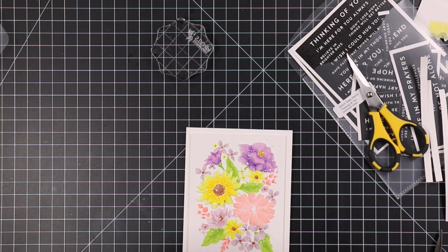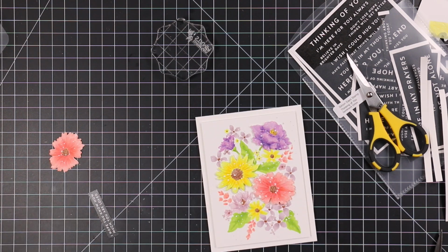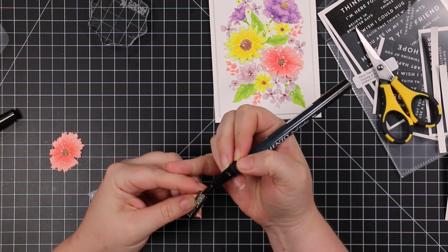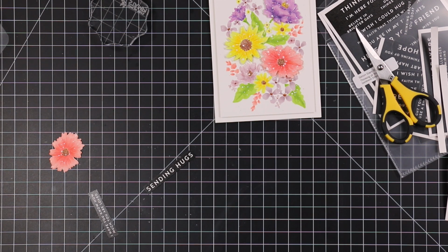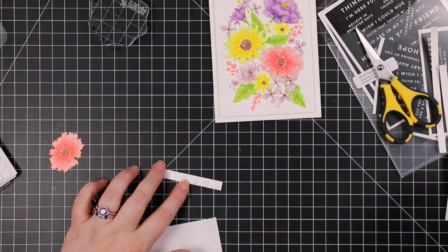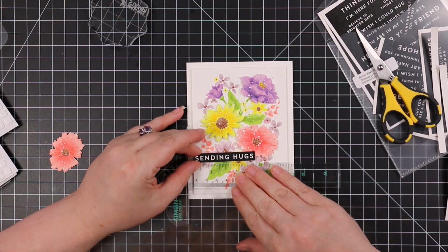So again, they're popped up a little bit with the dimension. And if I had Laura Bassin's voice, I would sing her voice. It's playing in the back of my mind right now. Dimension is life. Because it's true. Technically this card is simple-ish when it all comes together, but all the time and effort really was put into the coloring.